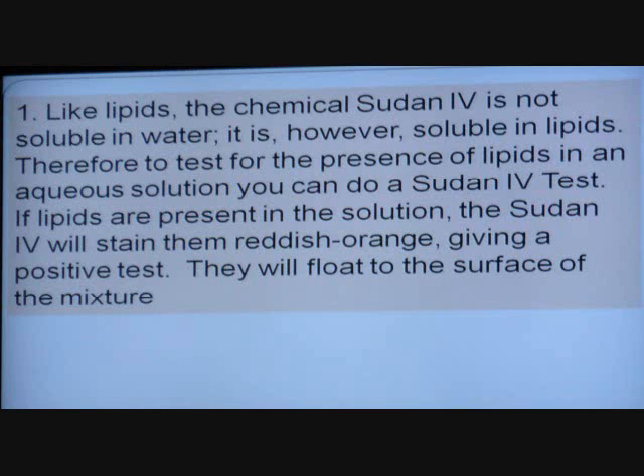I might need to do this again if it doesn't work. The next slide is going to show you the steps I'm going to do, which is not at all what the book says. The book uses filter paper — you draw circles on it, put your sample on, then develop it in a bath. I'm not doing that. Too much trouble, and you waste too much Sudan.